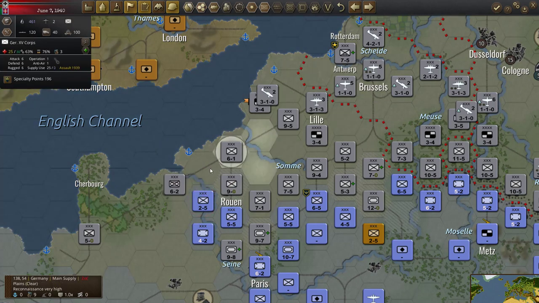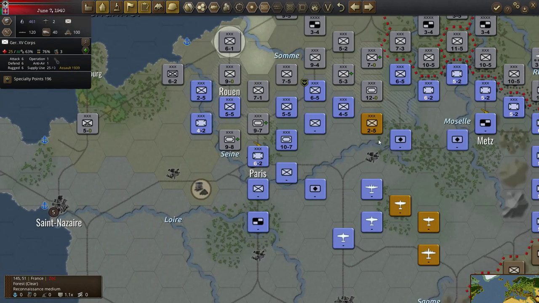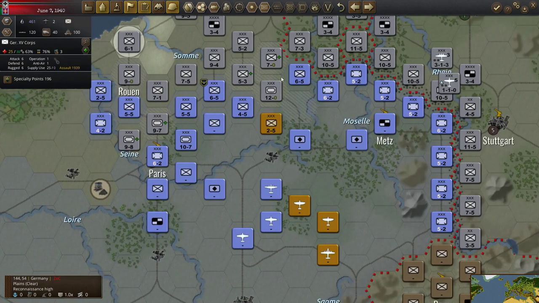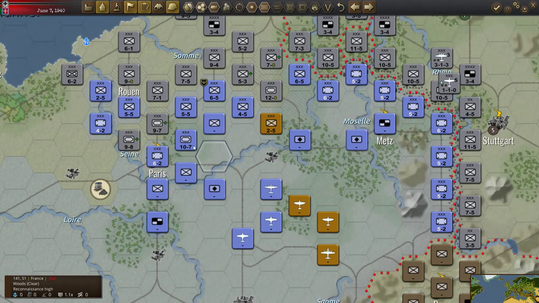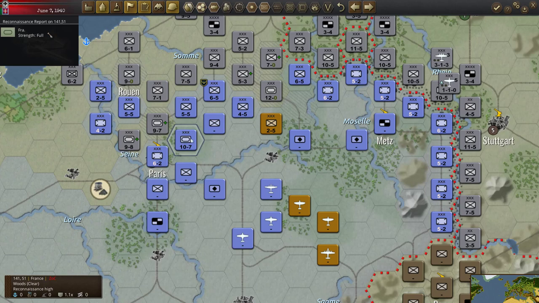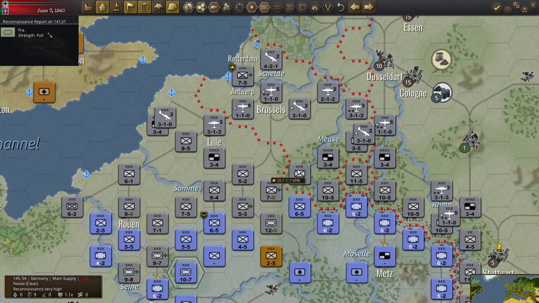So let's... Oh, shoot. Okay, that's not good. I don't think he'll... Well, if he does advance into there, too bad. We'll take care of it. All right, so we have reached the outskirts of Paris now. I'm pretty sure that's kind of suicide. We're not going to do it. And then there's this. De Gaulle's armored unit is there. It is in the game.